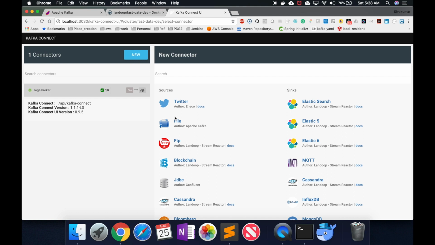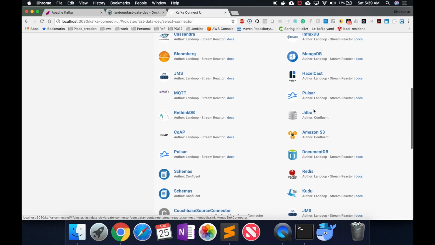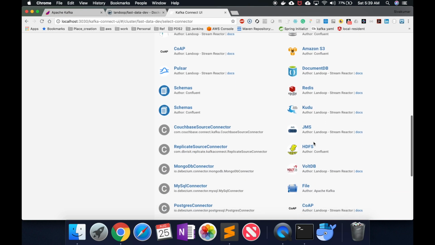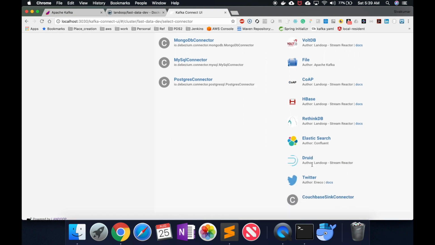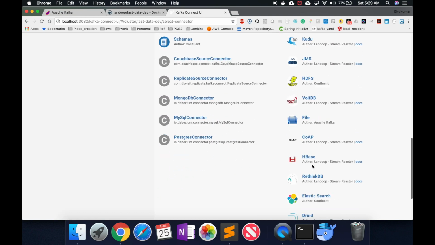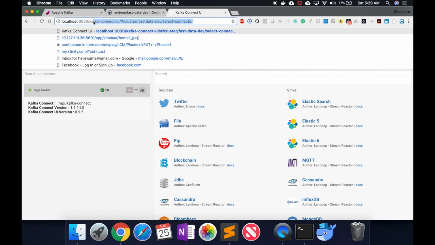Here the advantage is that you no need to write from scratch to connect these applications. For example, if I want to feed the Twitter messages into Kafka, then I can just configure these connectors. I no need to write my own. So that's the advantage. There are popular sinks like Elasticsearch, Cassandra, JDBC, S3, and even HBase, you can feed into this HBase too. So a lot of things are available. It is very useful, so take a look at this Kafka Connect.